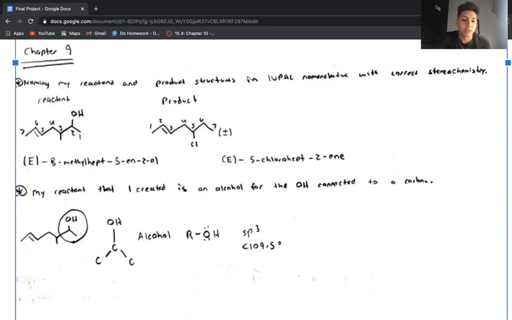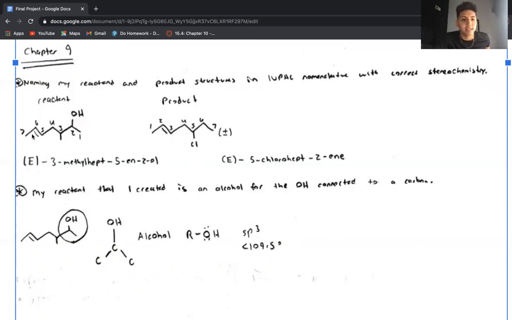So we start off with the first substituent, which is 3-methyl. That substituent is a methyl. Hept, because there are 7 carbons on the long chain, which makes a hept. Number 5 because of the alkene, but we're not done there. We always start off with the alcohol, but we finish it in the naming. So 5-en-2-ol. So this will be my name for my reactant.